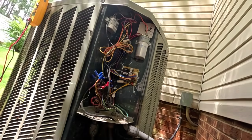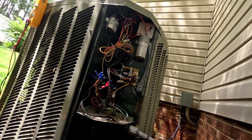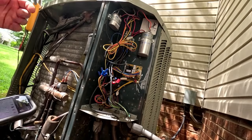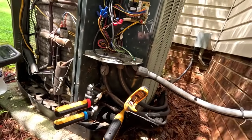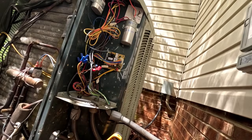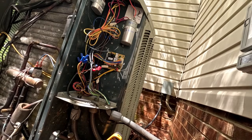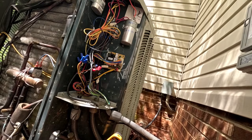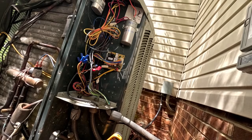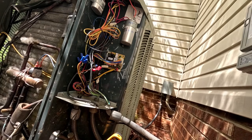Alright, now I'll get some gauges on it, make sure the charge is good, and these people are probably in their 70s. They do not need it to be hot in the house. Alright, well she's back on and running, checking pressures, and we're doing okay with that. We're running about a 141 and a 320 with a 16 superheat and an 8 subcooling. It does have a mobile home coil on the inside, not necessarily a Trane coil, but the split's good, pressures are pretty decent, and it's 85 degrees in there. So these people cool down. It does not take long for a home like this to get hot in this kind of weather.